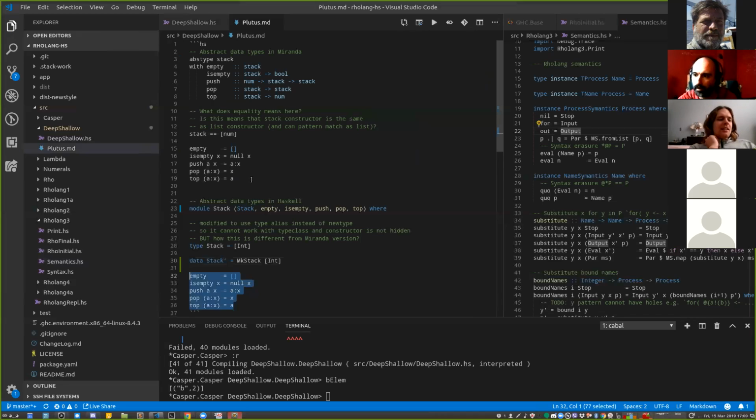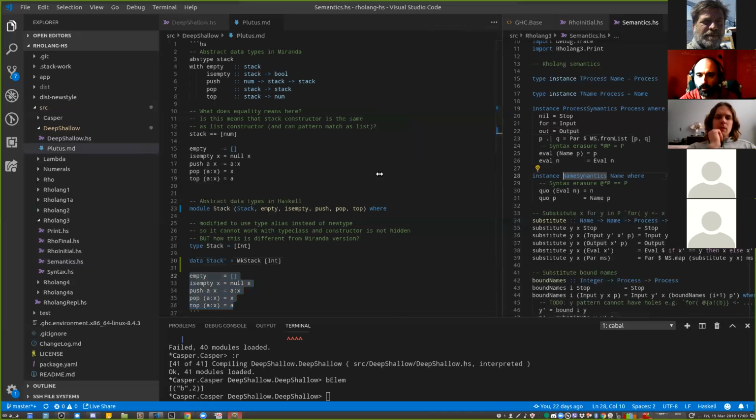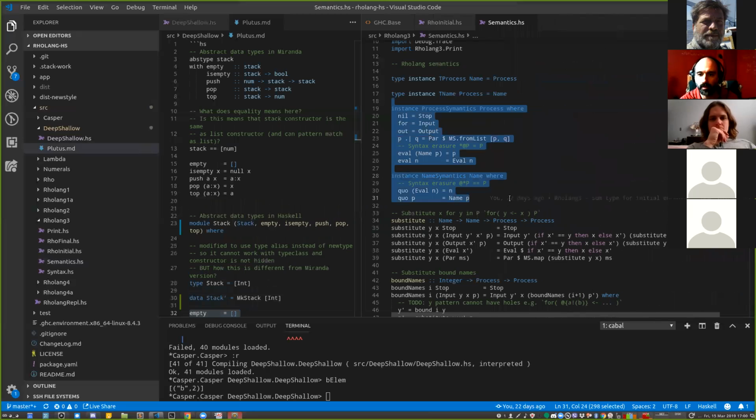Yeah, I didn't even realize it when I was asking it, but I'm not sure exactly what it means to go from something concrete like your deep encoding of a Roland program back to something more abstract. I was thinking that when I'm implementing the instance, I'm really saying how I want to transfer from the abstract, from shallow encoding, to a concrete structure. But the concrete structure is the R space.